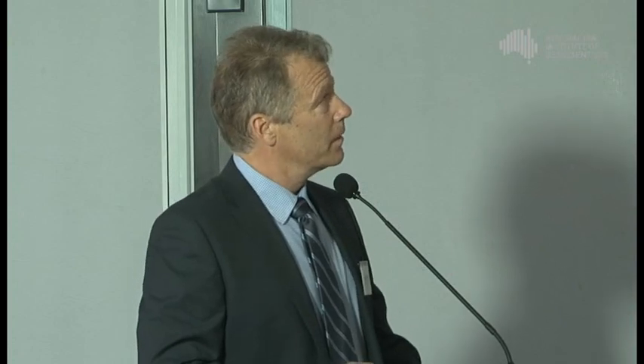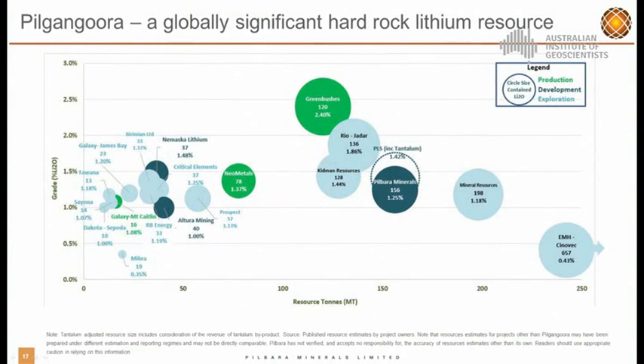Pilkingora is a globally significant hard rock lithium resource. It's very high quality spodumene — we're able to deliver not only to the chemical market, which is the battery market, but also to the technical market, which is the glass and ceramics industry. This is mainly because it has very low iron content, low manganese and high lithium grade. The only other mine currently able to do this is Greenbushes. You can also see the other two development projects nearby — Altura Mining just to our south — with Greenbushes clearly the standout of existing operations. Our project has massive expansion capacity which I'll touch on in a moment.